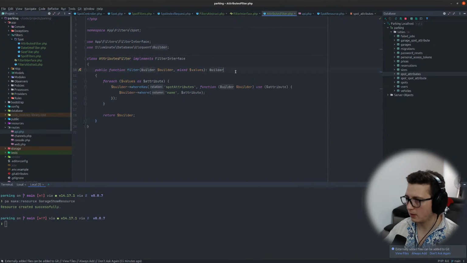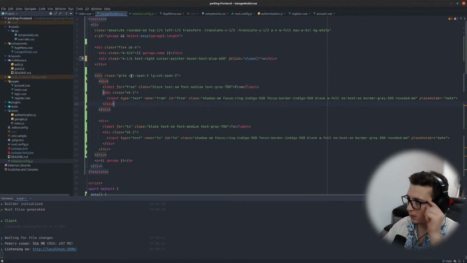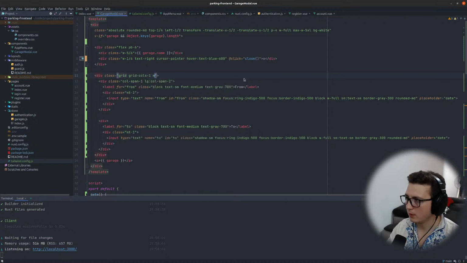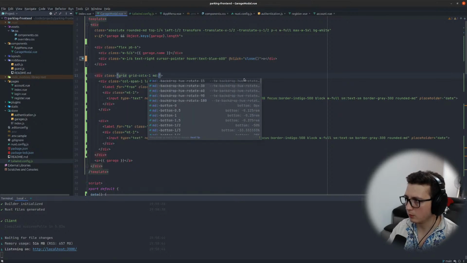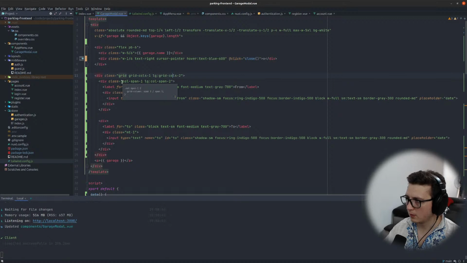So col span 1 will be on the child, and this will be grid cols 1 by default, and MD or LG will be grid cols 2, and that is col span 2.